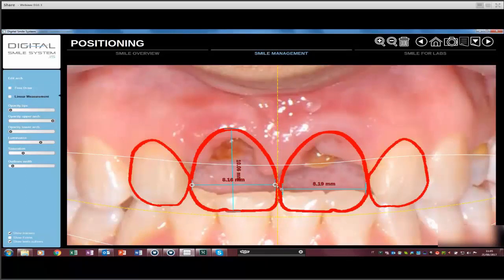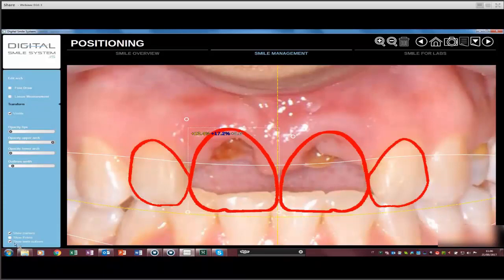The proportion should be 1 to 0.8. Okay? So in this way, we know that we have obtained a perfect tooth from the aesthetic point of view. Then, of course, we are always able to modify it, to change, to correct, whatever we want to do. Okay? So, once we have decided what we have to do, we can focus on shade.